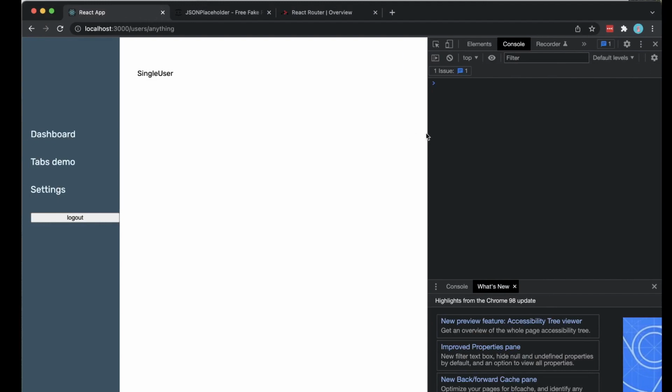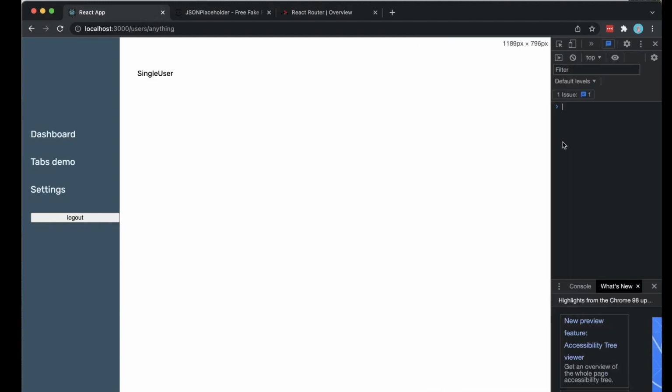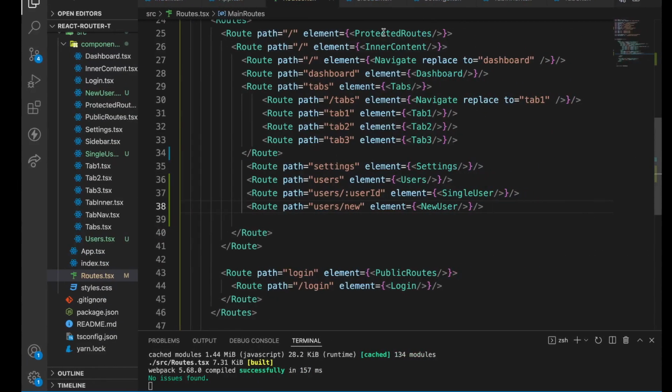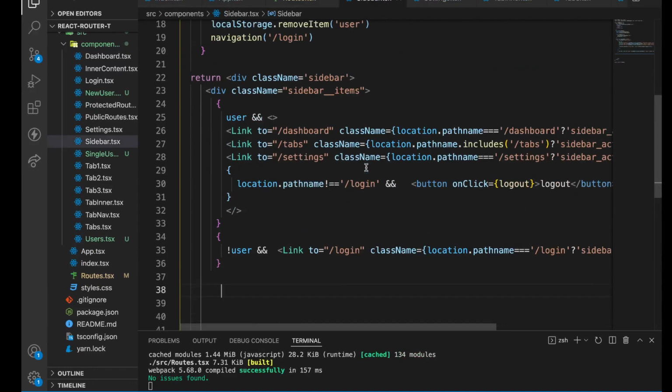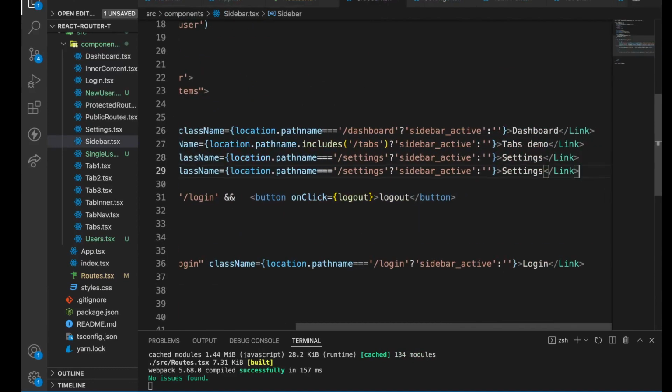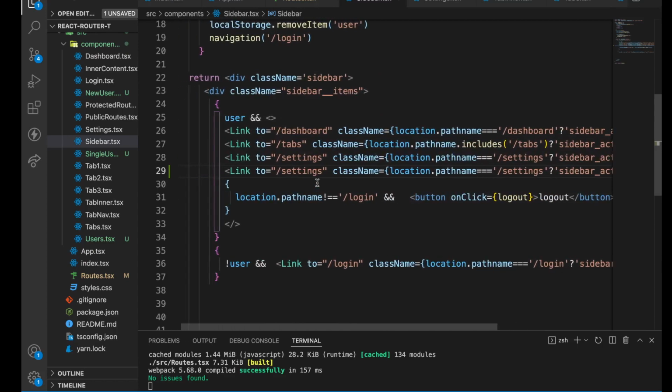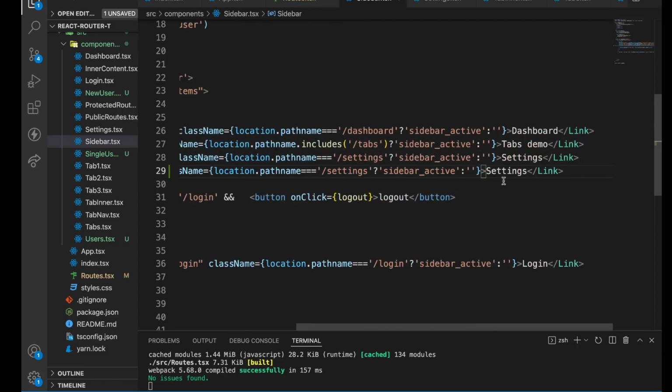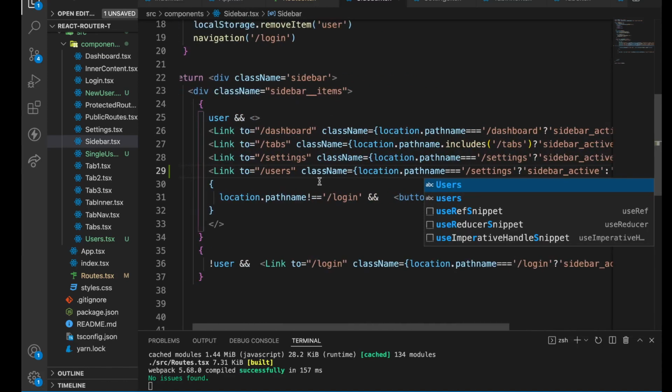So the next thing is, let's go ahead and have users here. For that we can go to our sidebar here, and basically I can just do the same thing here, and then I can have users here and also users here.